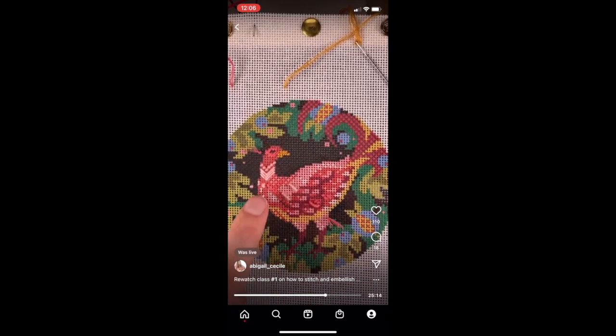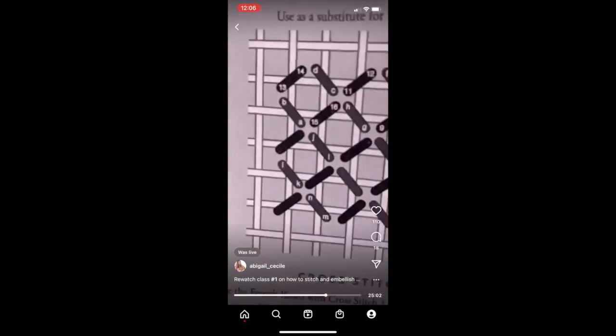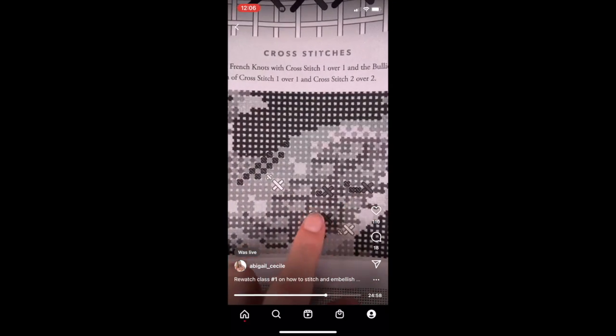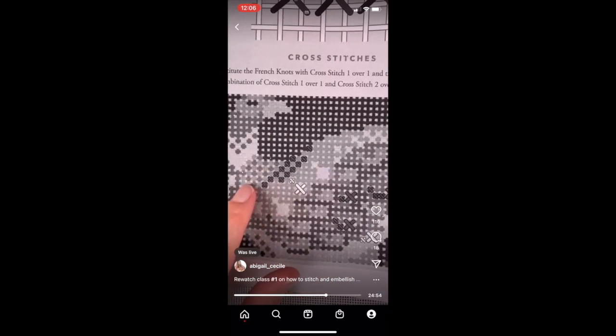So anywhere there's French knots, you can do that little cross stitch 1 over 1 instead of a French knot. And again, I'm going to show you in this illustration kind of how all those would work together. Here's cross stitch 1 over 1 instead of French knots.